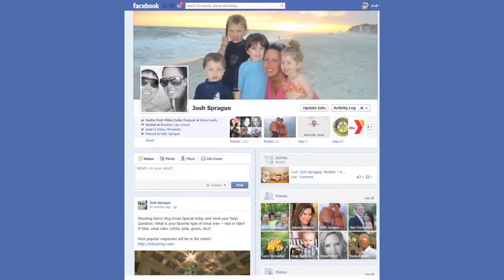People love the real trees because of the smell and the spacing between the limbs, and I want to thank all of my Facebook friends for helping me with the Facebook question of the week throughout the year, and especially Kirsten for her very thoughtful response. Take a look here.